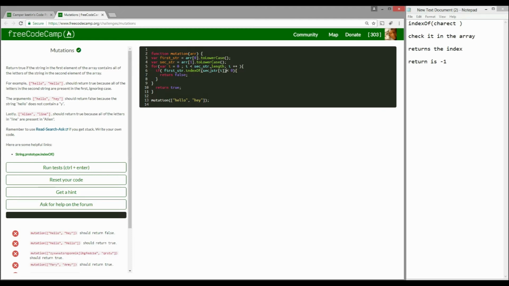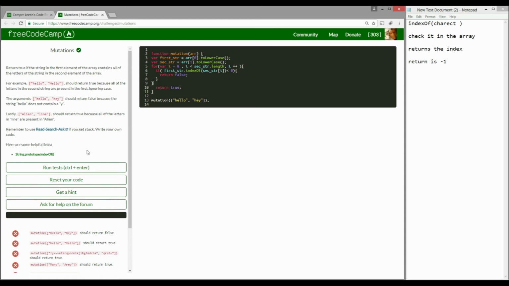So when we look at the second string's 0 position here, that's going to be H. Then it's going to iterate through E and then Y and C, checking if each element is there in the first string. If it is, good and well, it's not going to even hit this condition. It's going to return true. But if one of the characters ends up not being there, it's going to go through this if. This if turns out to be true and returns false, breaks the whole loop and stops the function right there. And everything just stops at that point.